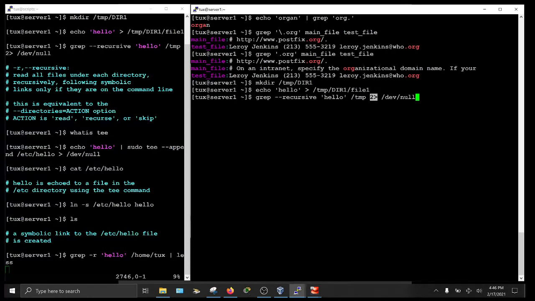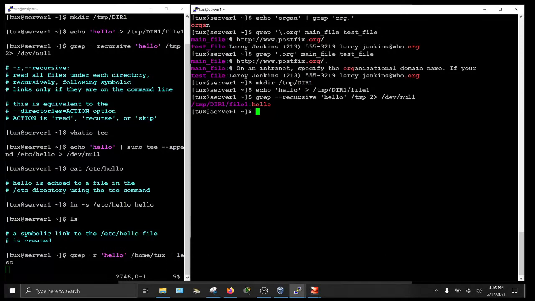So I'm sending standard error to the /dev/null device. This device will destroy any data that is sent to it. I'm just saying I don't want to see the error messages here.